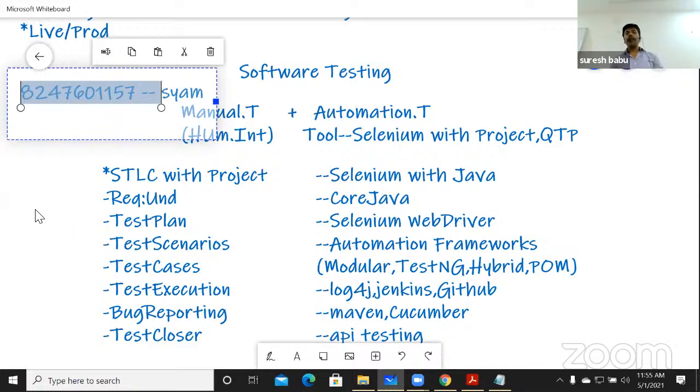You guys need to take care of only two things here if you want to get a job in software testing. Mainly, attend the sessions regularly and do regular practice. If you attend the sessions regularly and practice regularly, I can say that you will 100% get a job. But it depends on how you do the practice. Without practice, just attending the sessions and then saying you did not get any job, I cannot give a guarantee there.